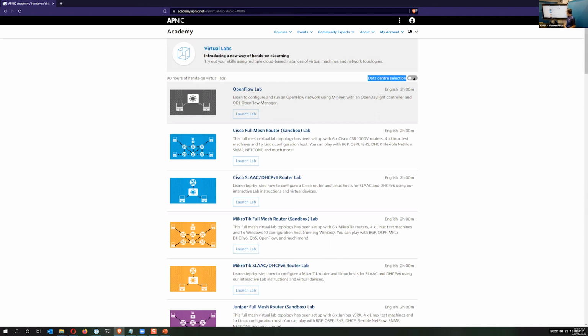So if you click on the data center location, you'll get this extra field appear, and you can then change it to one of 4 data centers if you would like. Or the Academy will, in my point of view, if you just leave it turned off, take you to what it thinks is the closest data center to you. So it comes back to whether you're running a VPN or the way that your network is connected to the internet.